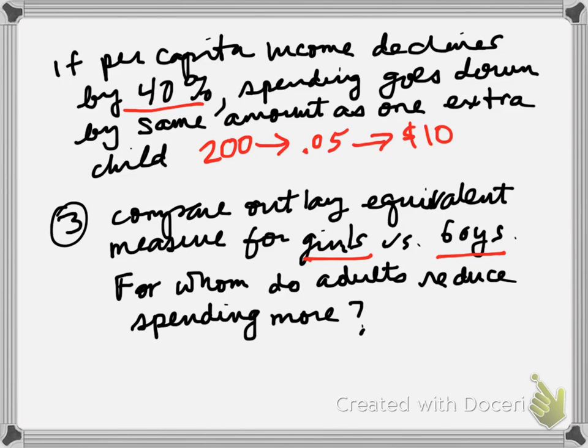Of course, it could be that we perceive the needs of boys as different from girls, so it's not like we're discriminating against them. The families and the society that we're analyzing and the economy that we're analyzing perceive the needs to be different. So there's a lot more to examining gender discrimination than just looking at outlay equivalents. But outlay equivalents are certainly consistent with gender discrimination.